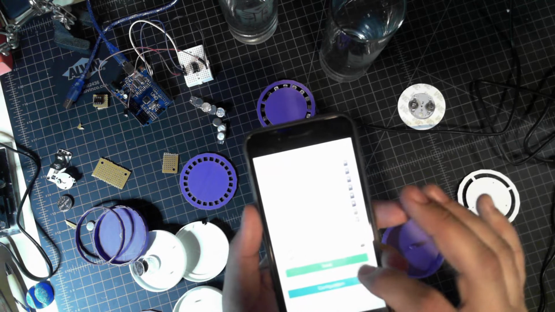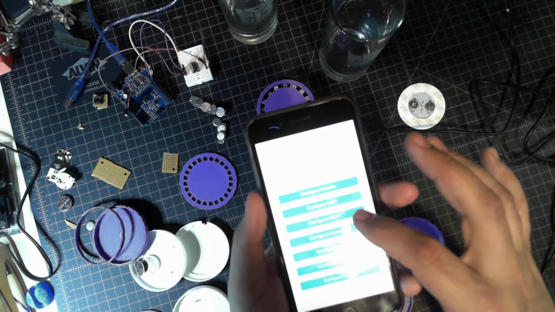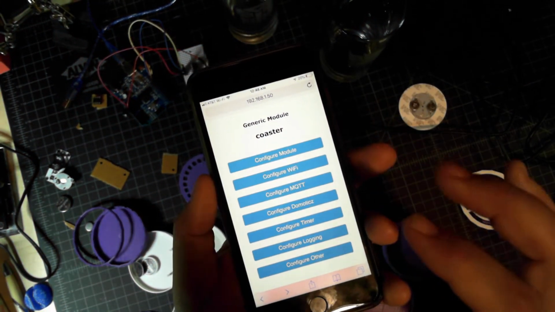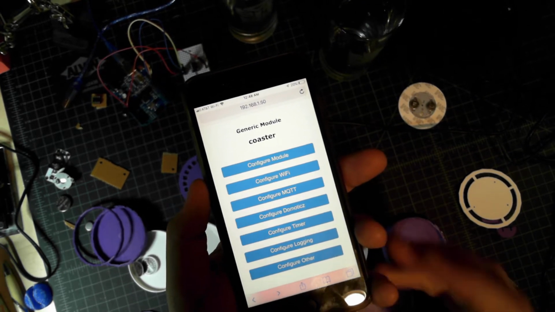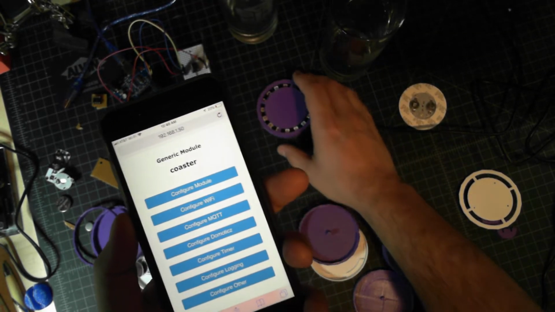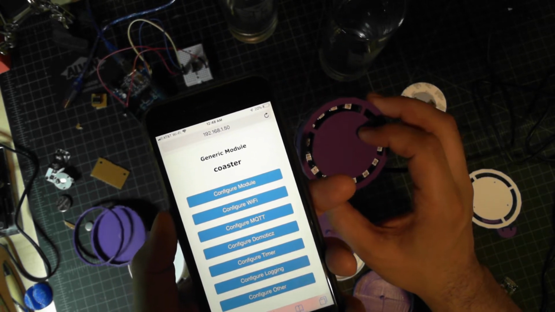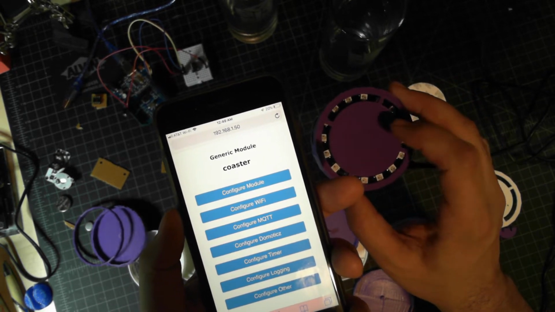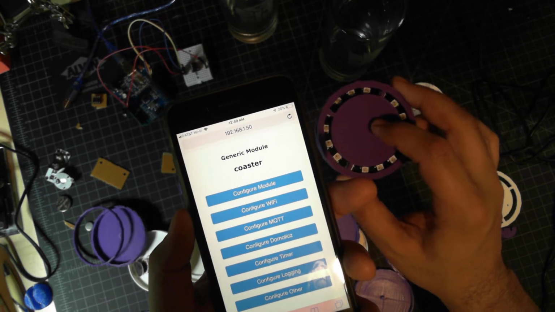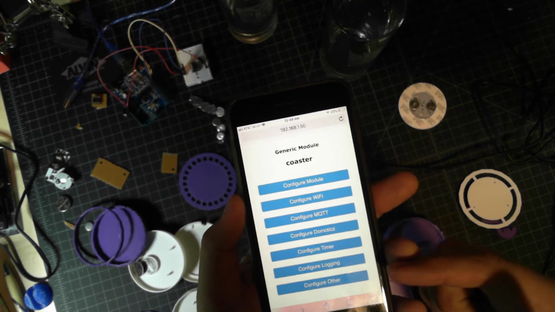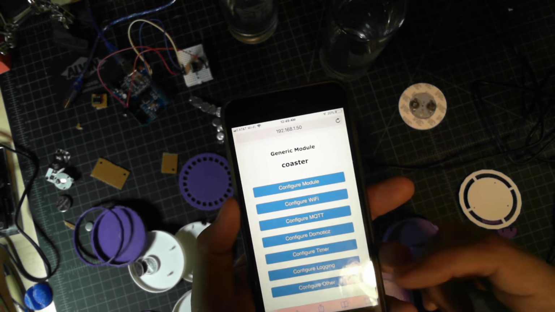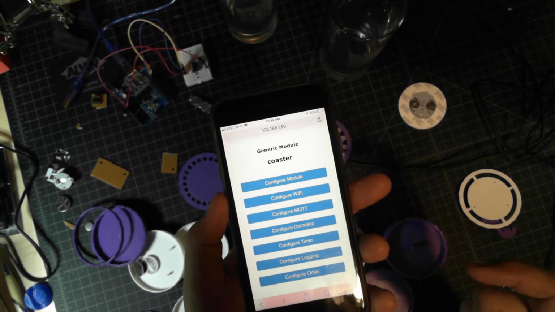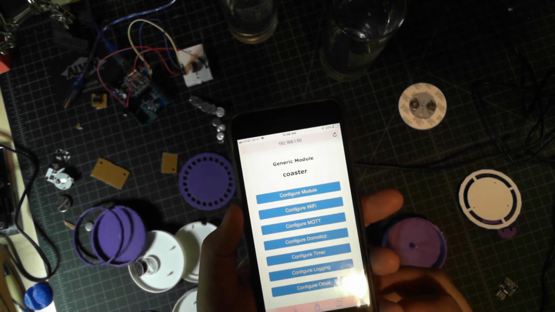The other thing this does, let's back out of here, is I can configure MQTT. Now, I talked about this in the DynaFrame video. MQTT would allow me to tie this into a home automation setup. So, you know, I'm showing a coaster right now, but say this wasn't a coaster, say this was a temperature sensor. I could put a DHT temperature sensor onto the D1 Mini, flash this firmware, and then configure it all via the web based on what pin it is and what I want it to do when it has a reading. And then my home automation system, I've got a very inexpensive, cheap sensor. Keep in mind that D1 Mini was $5. A lot of the sensors that you can plug into there are only a couple bucks.